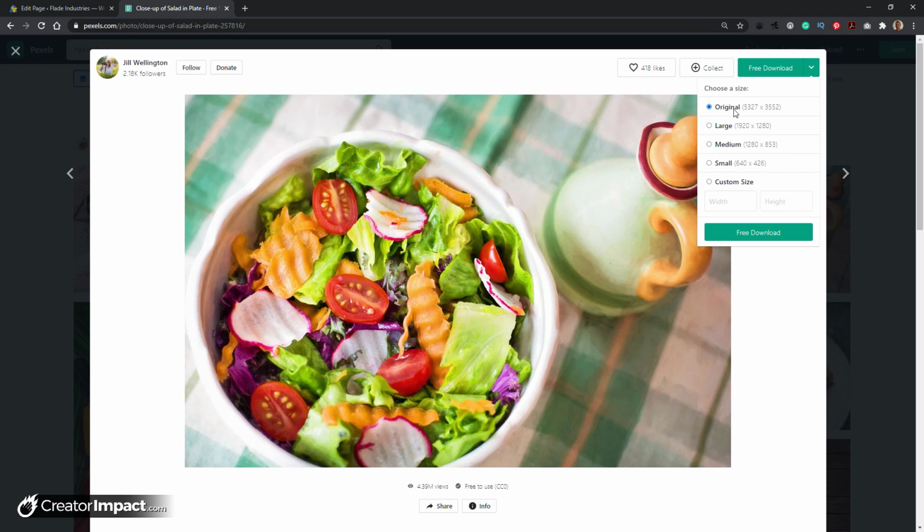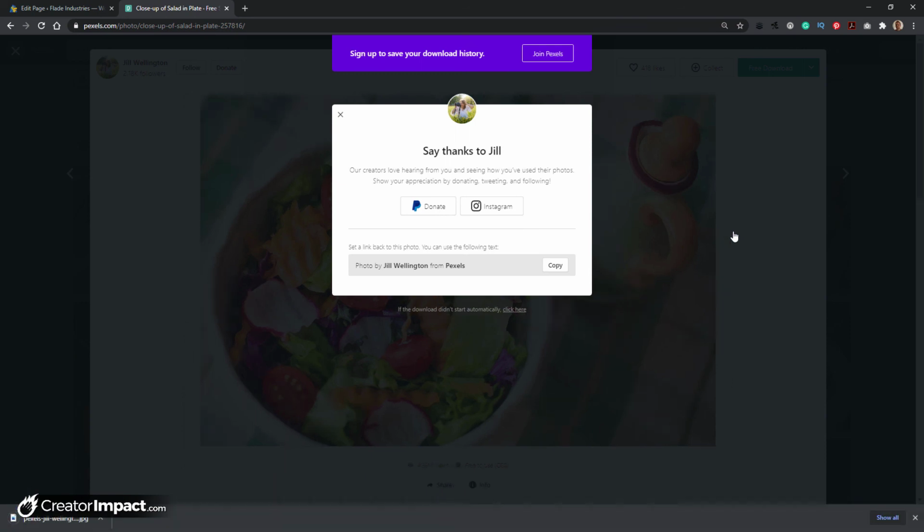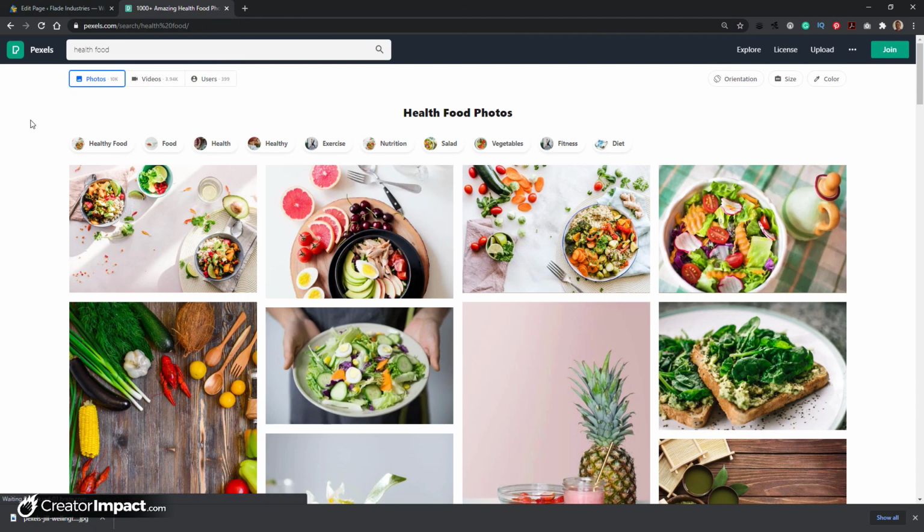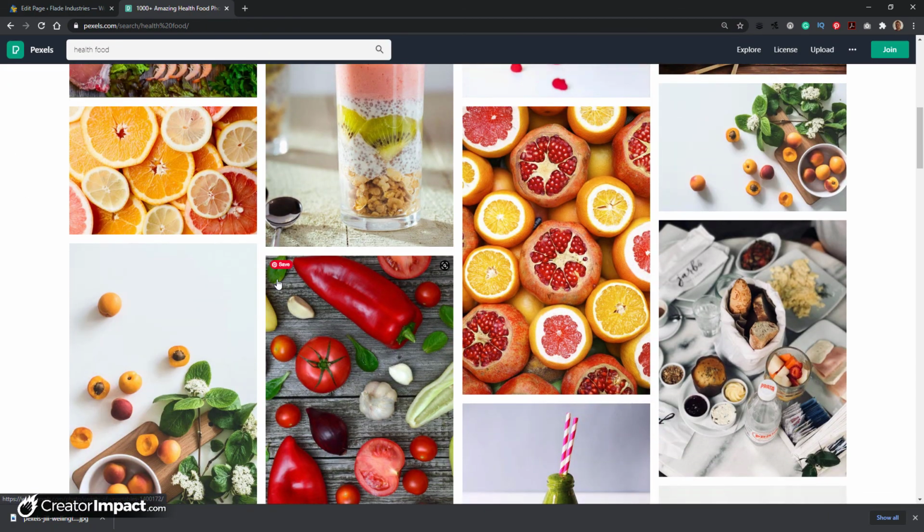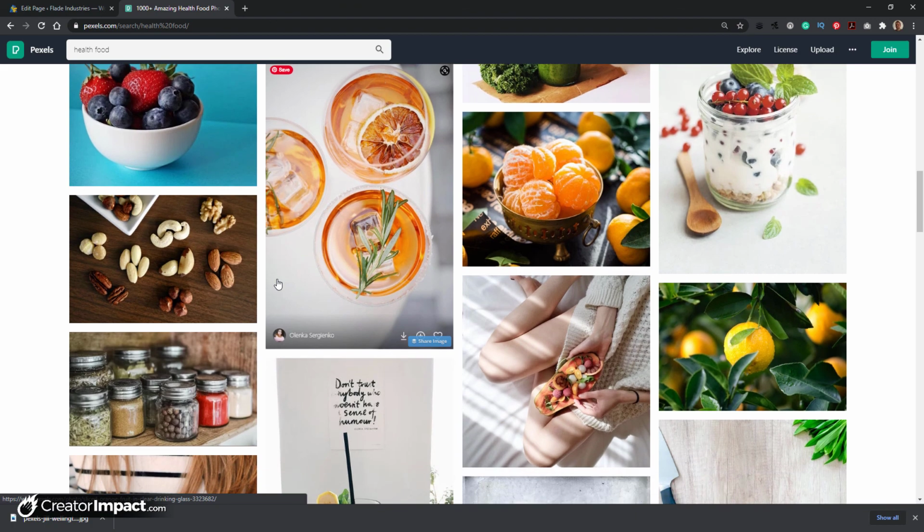Because we don't want full size, because it's way too big, our content area is not really going to be any larger than 1280 pixels wide. So I'm going to click medium, and free download. And if you are using Pexels, you can choose to simply upload and say nothing, but it's also good to attribute the link. So photo by Jill Wellington. It's good to be able to copy and paste that in there if you want to. But we'll just keep moving from here. And what else do we have? We'll probably put another image in there.